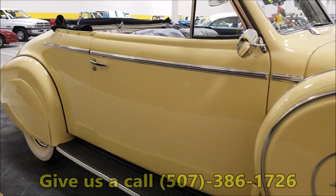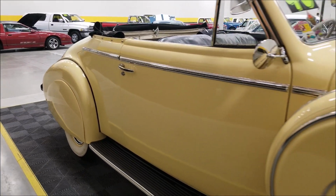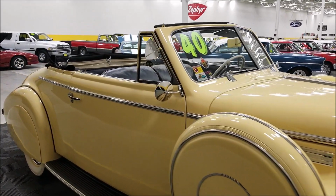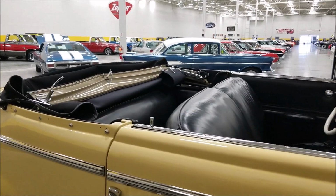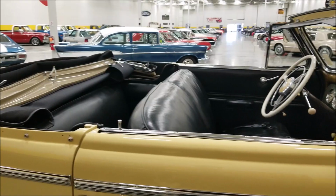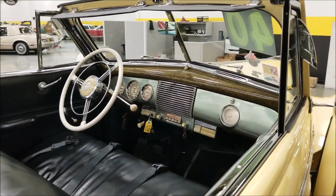You can see up and down this car how straight it is. Not full of dings, nicks, scratches. Convertible top on it would be a black cloth, also in very nice shape. You can see that in the still pictures. I have pictures of it with it up and down. It is a manual top. It would not have had a power top on this one.